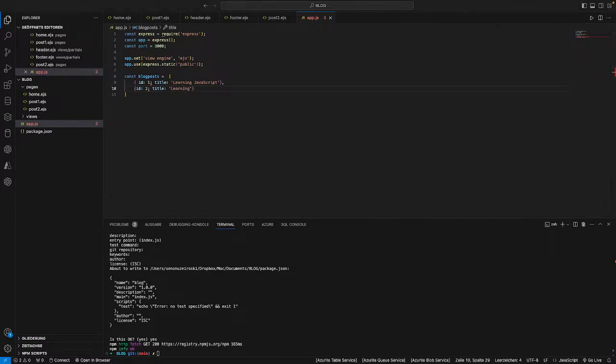Here, ID 1, title. ID 2, title. For the second post, maybe we can just put in here using print stuff. So this sounds like my coding journey when I was first starting. Let me see. Oops. Oh, I know now. This should just be a comma, right?